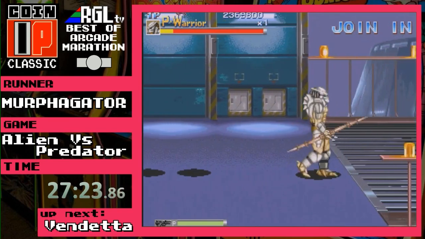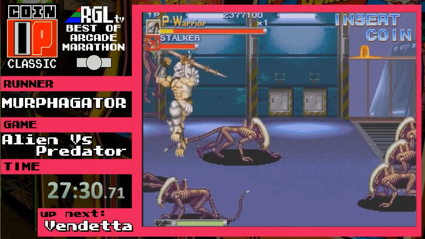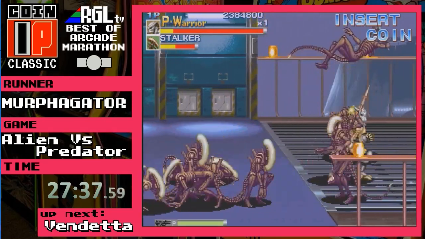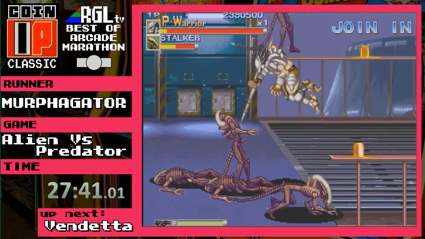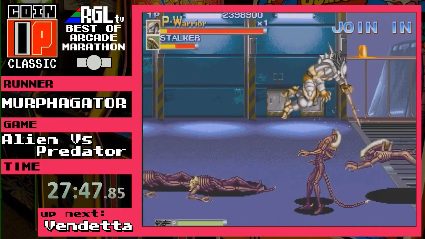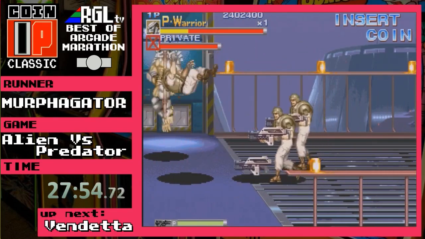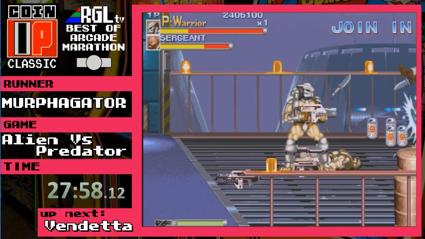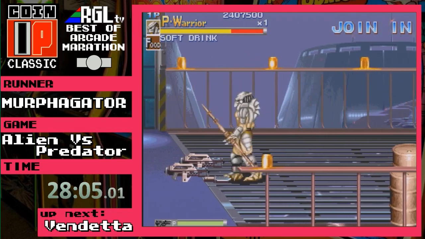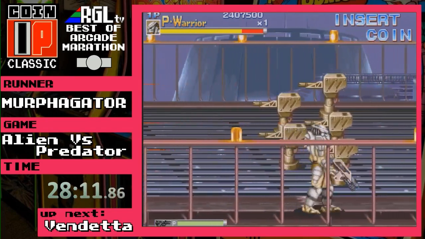Okay, well if we can make it past this fight, we've got some breathing room. This fight's pretty easy for Predator Warrior compared to some of the other characters. Stalkers, obviously, don't have much health, but they tend to attack from weird ranges for the other characters. Those guys got woken up early. All right. Now our Predator chugs about 15 sodas or so for good health.